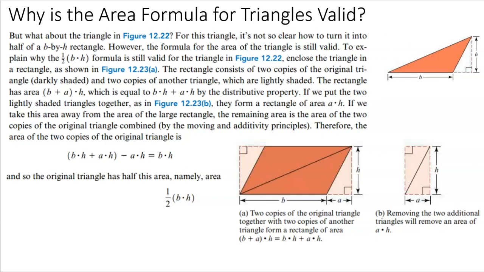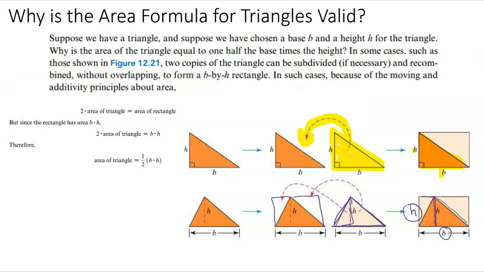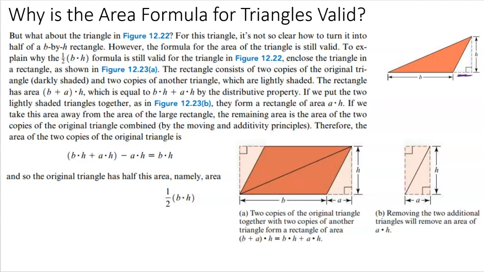Well, it can get a little more complicated. So what about something that we had to extend? So now our little triangle is not actually a part of the triangle itself. This little triangle was a part of it. So what about in this case? It may not be super clear, but we can still use it. To explain this, we're going to enclose the triangle in a rectangle. So we're looking at this here. We're enclosing this triangle into a rectangle. And this was that challenge part 3 if you tried it.